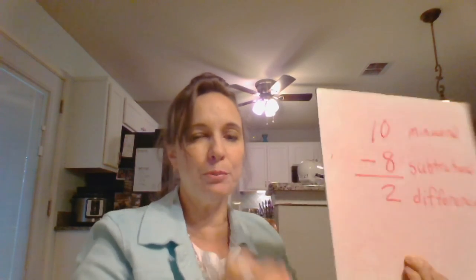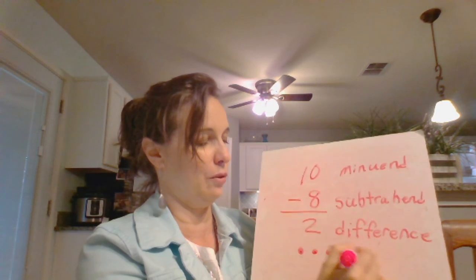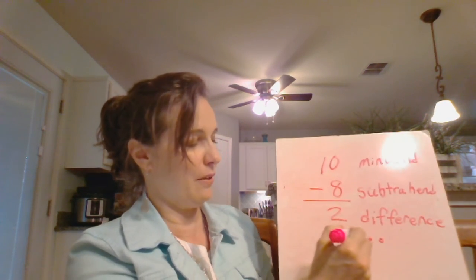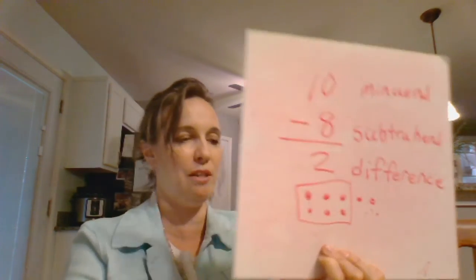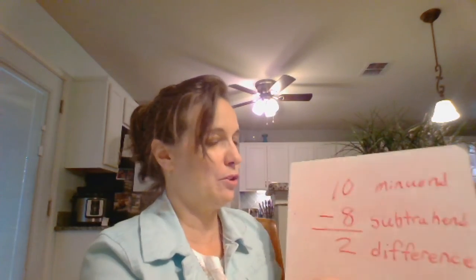What is the difference between these two numbers? The way you actually look at it is 1, 2, 3, 4, 5. 1, 2, 3. You mark them out where they're the same. All right, so they're the same right there, but how many more did 5 have? It had a difference of 2. So that's what you're doing when you're subtracting.